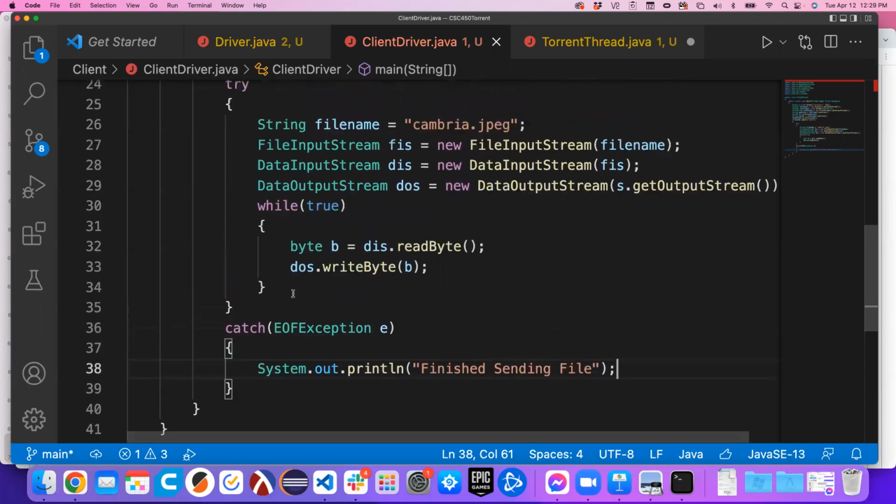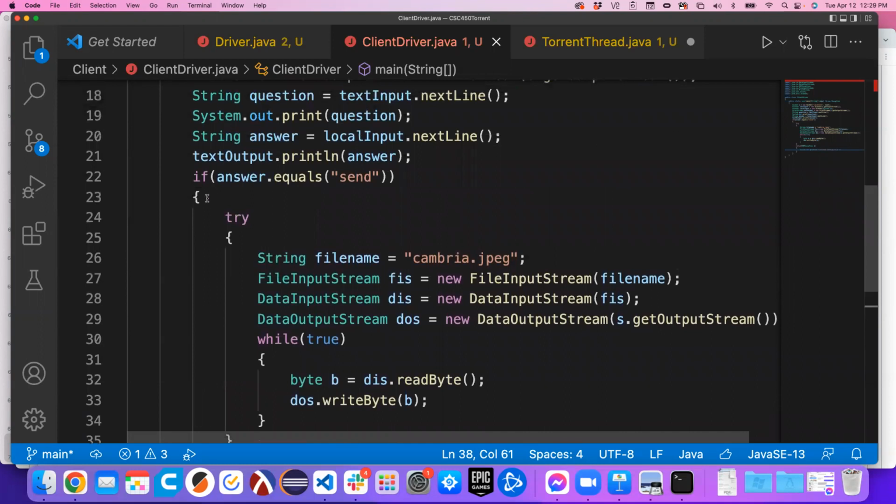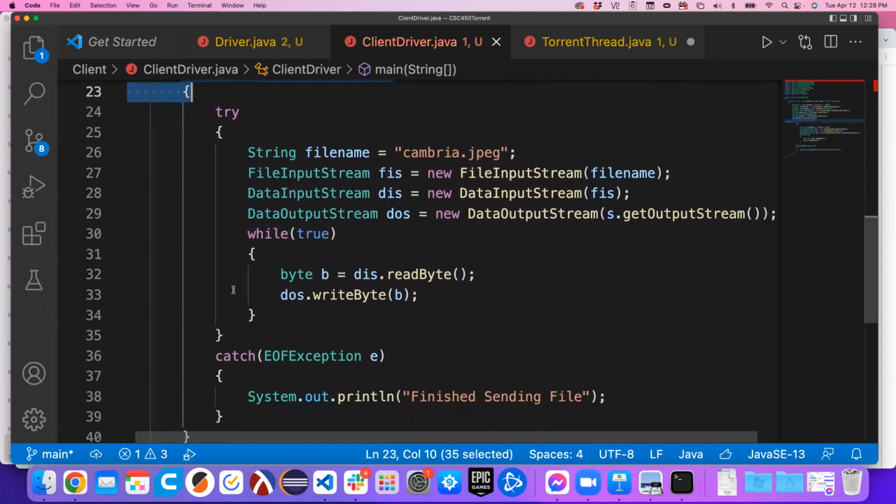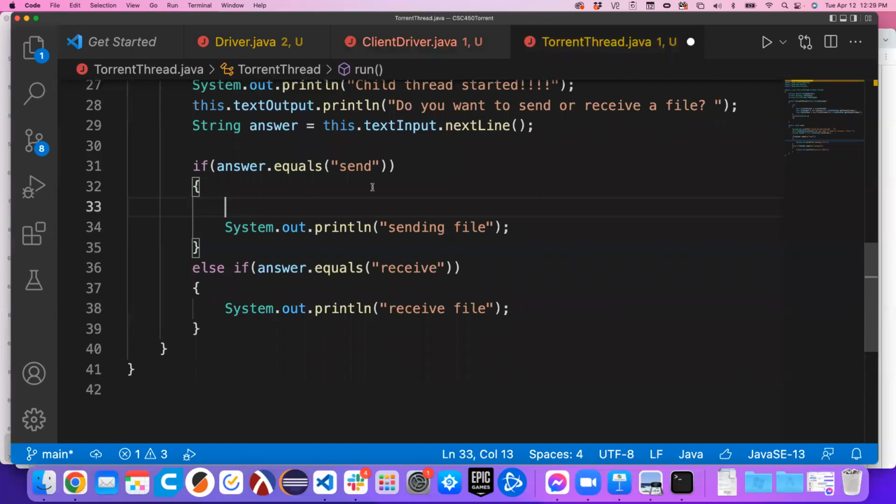All right, so this is what the client does if the answer was send. He's gonna send stuff to the server. So here we can go ahead and write the catch side of that.